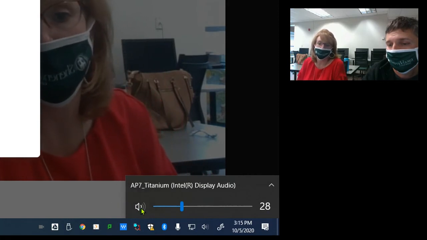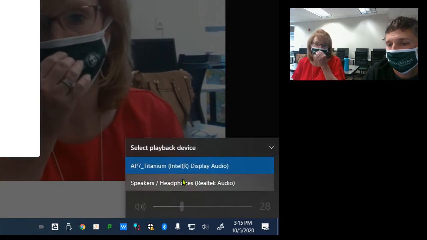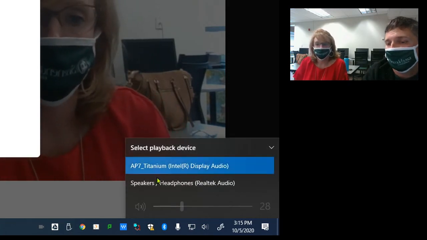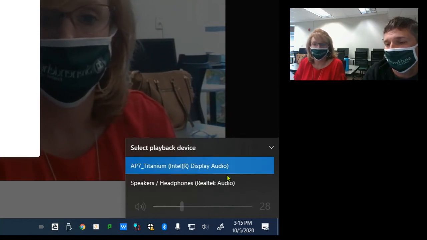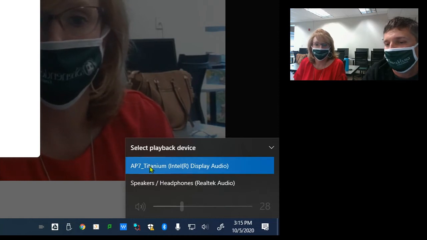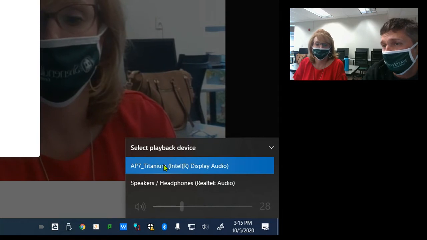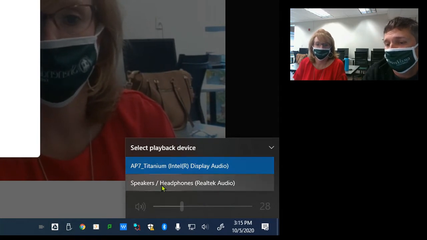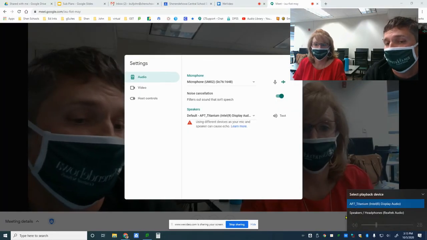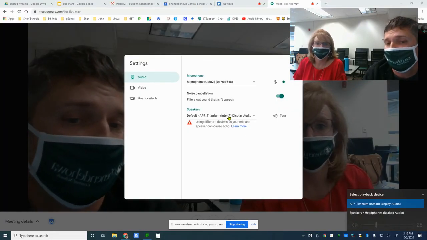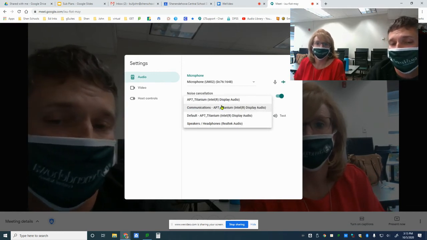There's also a way here that I never knew of, where you could drop down and change where your speakers are coming from. So if you have a Promethean active panel, which is the TV version, or you have the Promethean that has the speakers built into it, you want to make sure that you're selecting the Titanium or Promethean as your sound source. If you're using a ceiling speaker, you're probably going to want to choose the speaker headphone. Note, however, that the speaker selection here in Windows could be different than the one you have here in the Google Meet. And the Google Meet one is the one that determines where your sound comes out of for the Meet.